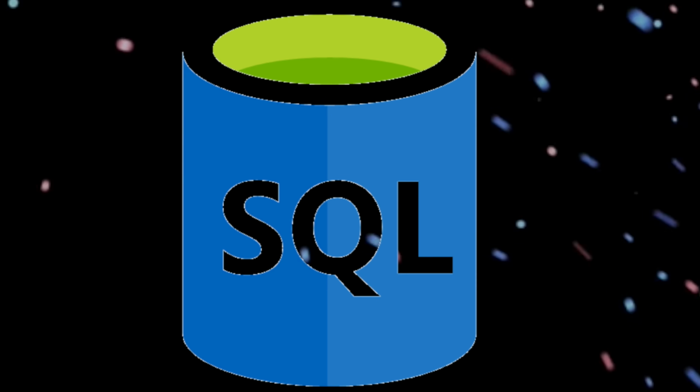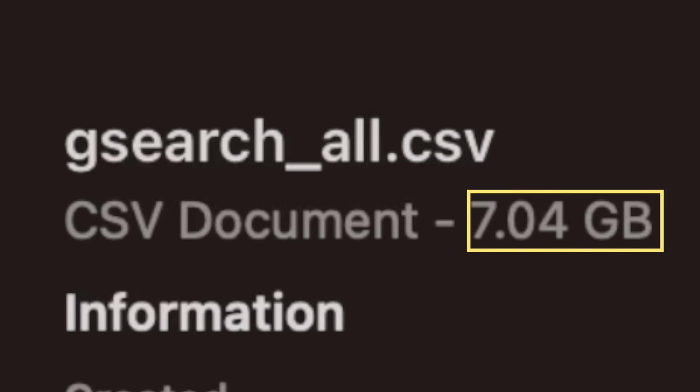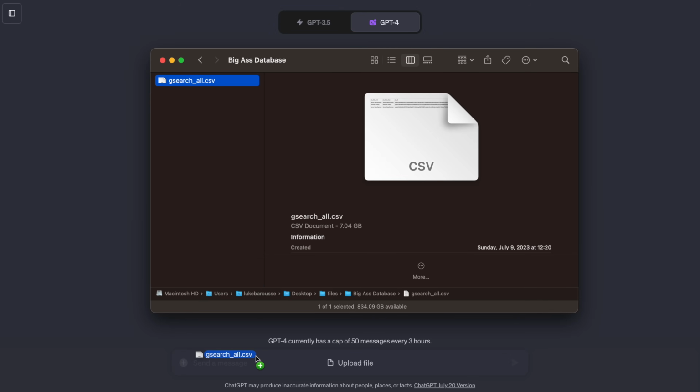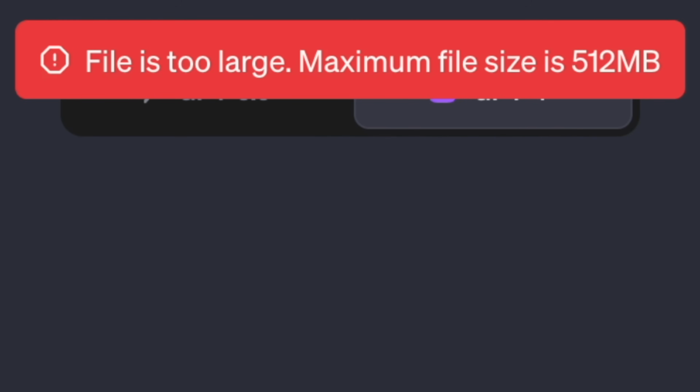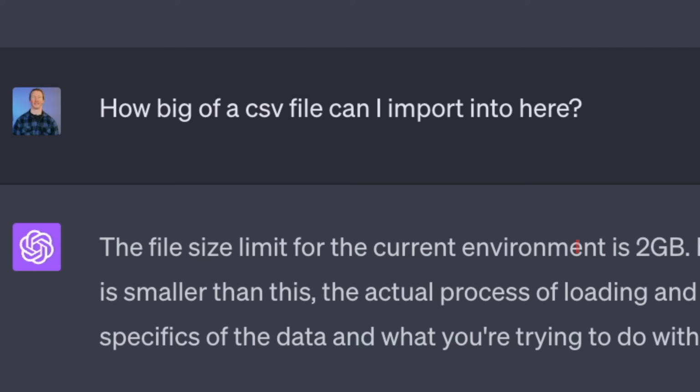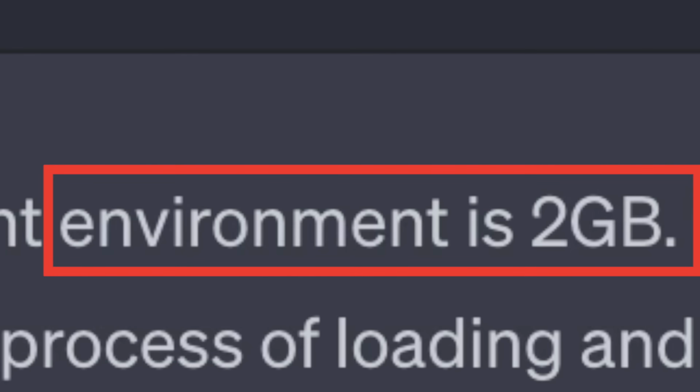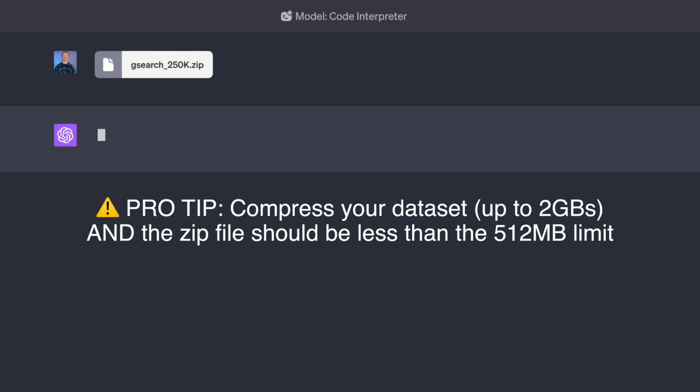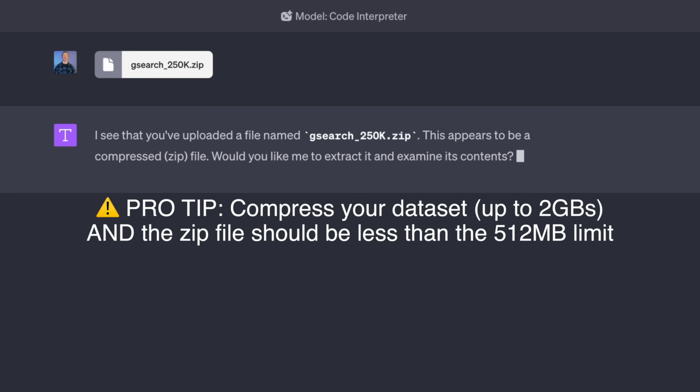So I downloaded one of my databases to a CSV for analysis, which at about 1 million rows was a pretty big data set. When I tried to upload it, it gave me this warning that it has a small file limit and an environment limit of only 2 gigs. So I can't even get all the data that I have here into it to analyze, which is like the first step of my job. I found that the most I could get in was 200,000 rows of data. So I was super disappointed in this.